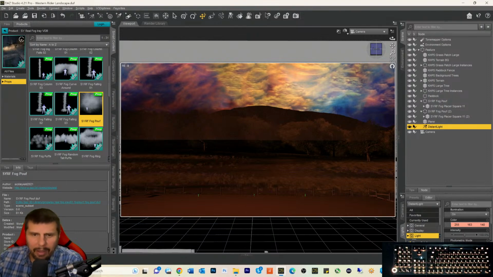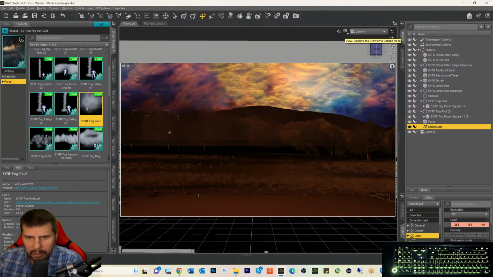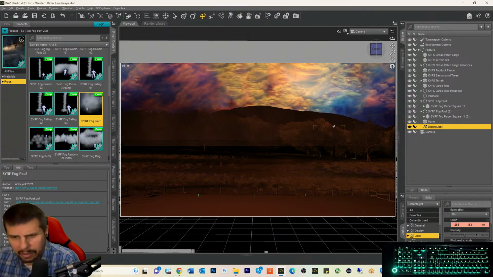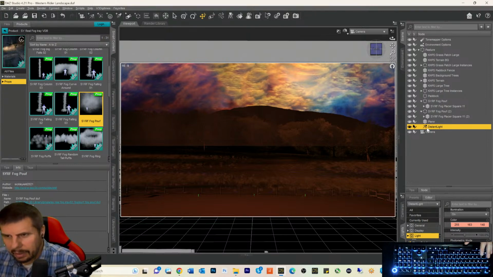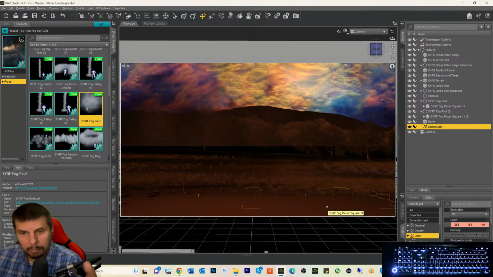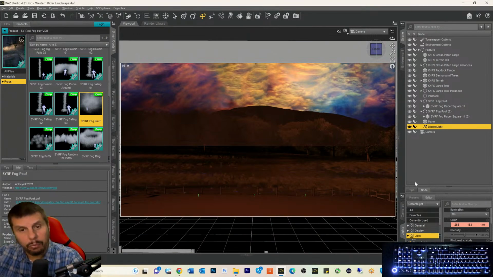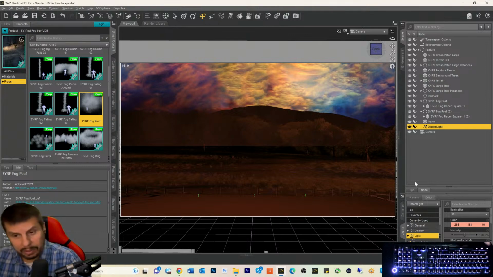I'm having this weird thing where Daz is taking my poof here and chopping it in pieces, and I think it's my graphics card. I think one graphics card is trying to show part of the poof and the other card the other part, and they're not communicating very well. This kind of looks like a magical scene now. If we could get the poofs working, I think they'll work right in Blender.